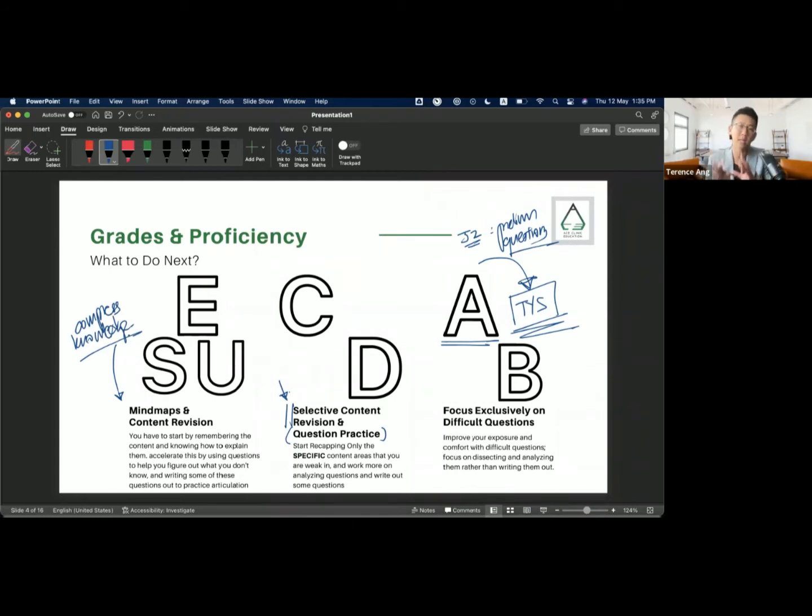But you need to do some degree of compressing your knowledge, of organizing your knowledge, because econs is a huge subject, right? If you add up all your lecture notes over the 2 years, by the time you reach the end of it, you're looking at 600 to 700 pages easily. So if you don't have a way of organizing that information, trying to commit that to memory, writing answers will be extremely difficult for you. Okay, so definitely need to do the groundwork, make sure the theory is there before we think about practices.